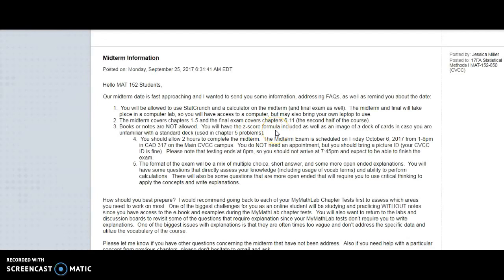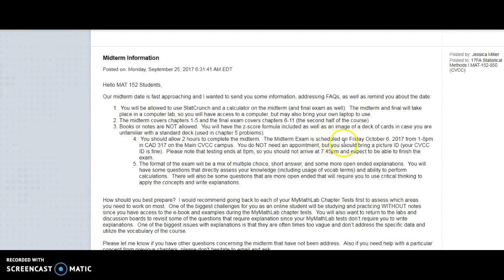And then anything else that you might need, such as a deck of cards or some situation for probability that's unfamiliar, I would provide a context for you there. But everything else you need to come prepared with. So as we look at some topics, hopefully that'll trigger some things for you to make notes of, such as empirical rule or definitions that you might not have committed to memory.